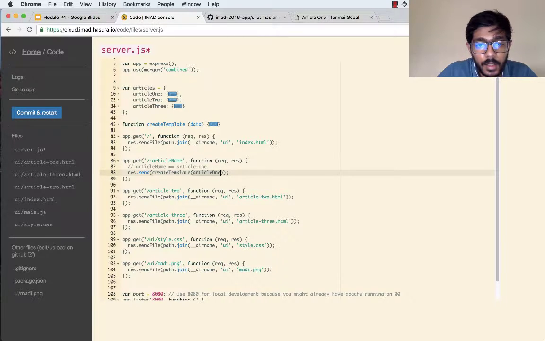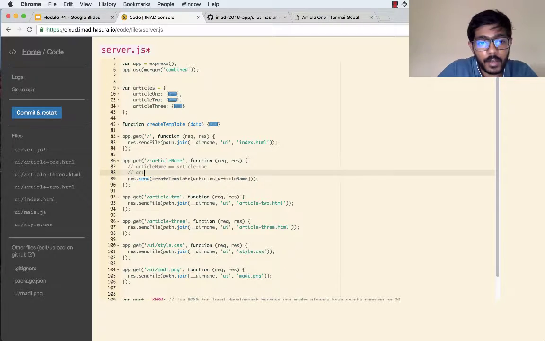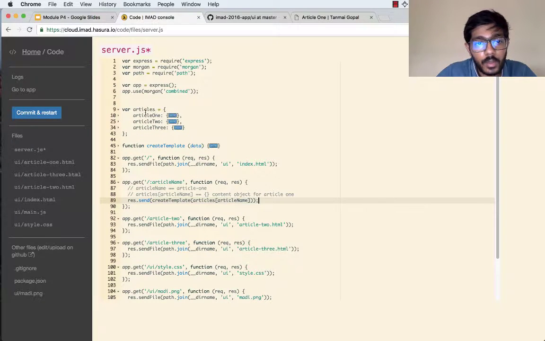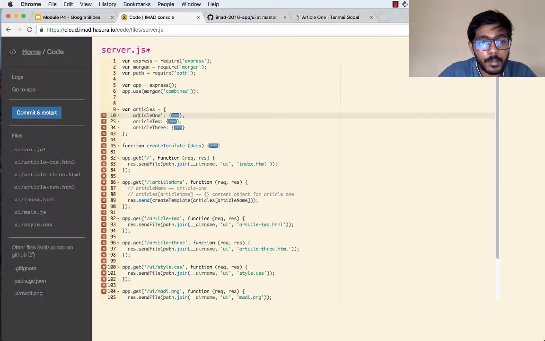So I'm going to say articles of article name, right? So now what will happen is, if I do articles of article name, this content will be the content object for article 1, right? This should work. However, our URLs are article-1 and article-2, but our object names are different. So let's change these object names quickly.